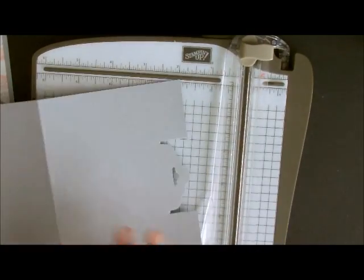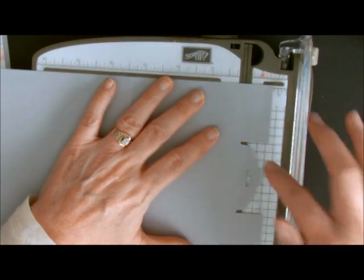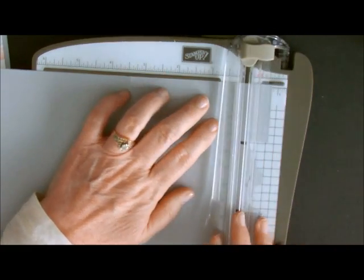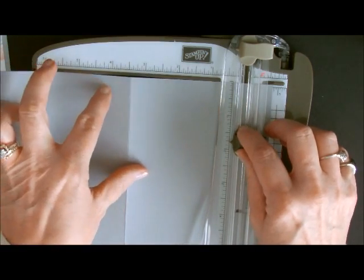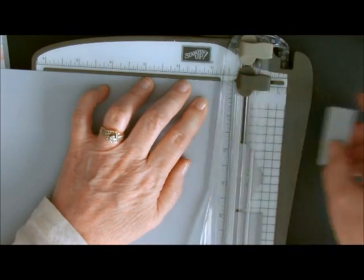The next thing that we need to do is cut off our sides, and we need our trimmer for that. So we're going to take the trimmer, and this is my gully. I'm going to line up the little tabs, or the little indentations right here, with the gully. So right where I have this indent, I'm lining that up with the gully, and I'm going to cut those off. What I do is put this into the little tab. I push it as far in as I can so that I know I'm getting it right up to the very end, and I'm going to cut that way.